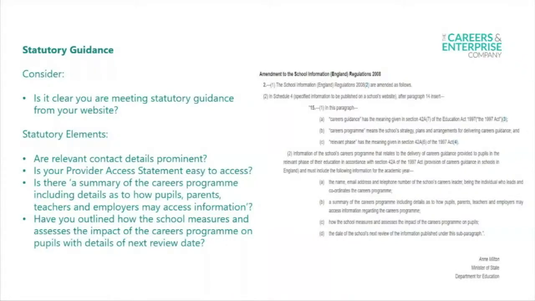So it is just worth being cognizant of what the statutory guidance says must be on the website, and then really giving thought to making sure that it's really easily accessible and really easily understood, that you're meeting that statutory guidance. The other bit around the statutory guidance is really thinking about the impact as well. It is really crucial to think, is the impact of your programme apparent? Not just thinking about your planned impact, but really showcasing data outcomes, those narratives and those success stories as well.